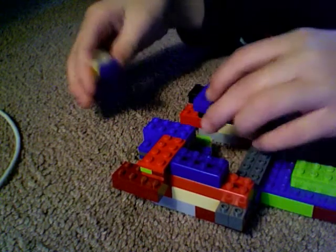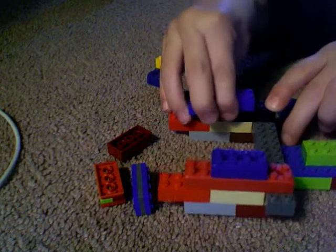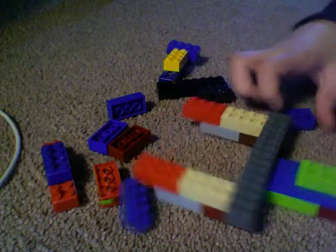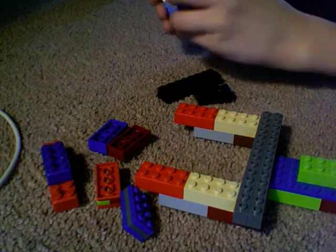I'm just gonna take this piece off. It's really hard because, yes mom. And then you really have to take every piece off and then get it to work. And then you would have to rebuild every piece in the way that they are.